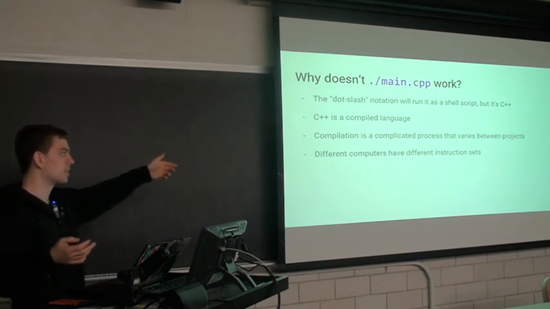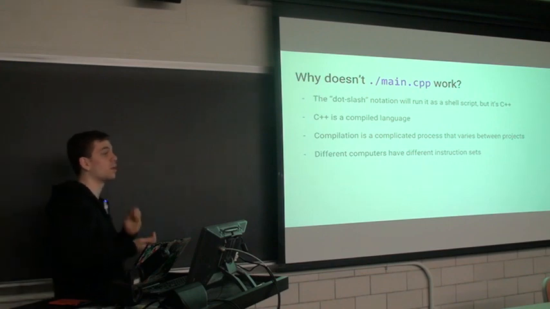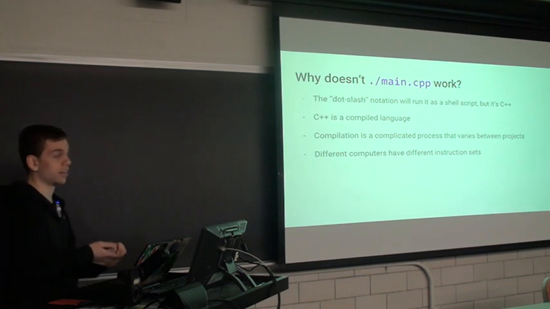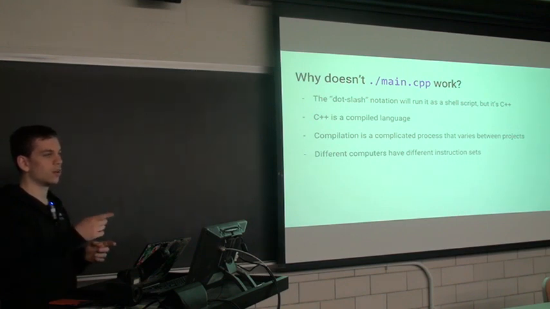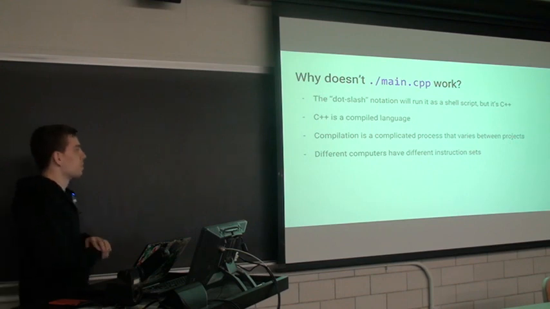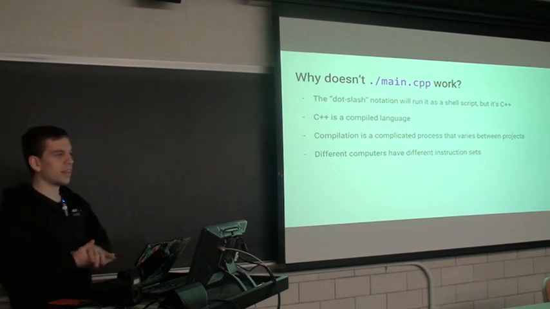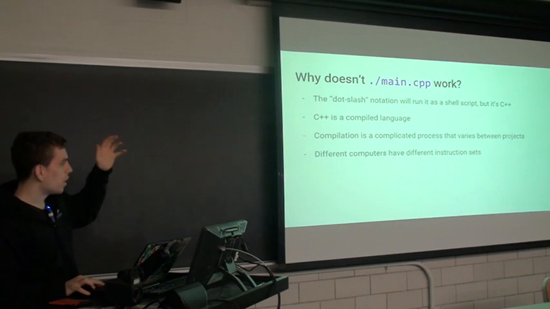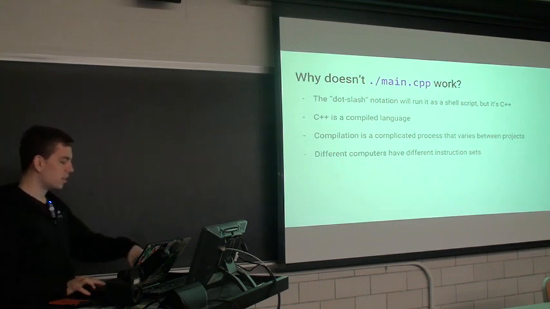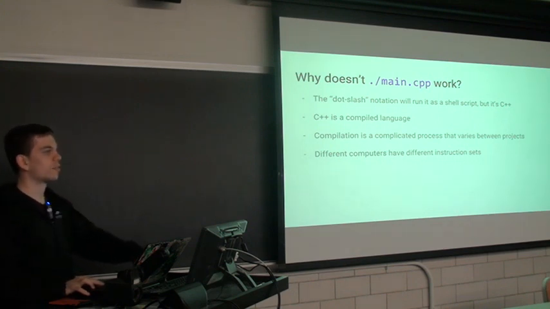Fundamentally, that's because some of them have different instruction sets. The lowest level commands that the CPU can execute are different. Has everyone taken either an embedded course or systems or machine organization assembly language? Okay, you haven't taken it? Fundamentally, CPUs have certain assembly instructions that they can execute, and those are not the same on every computer. So when you have a compiled language, the way you compile it is not the same for everything.